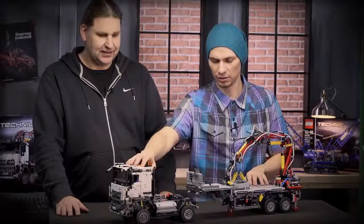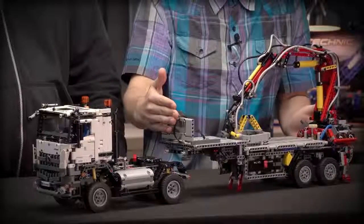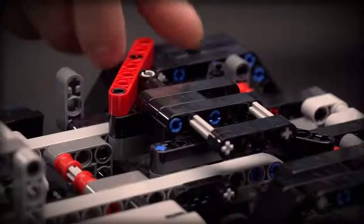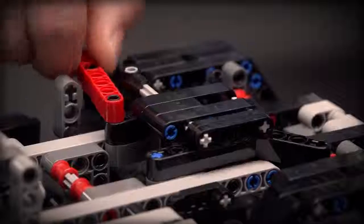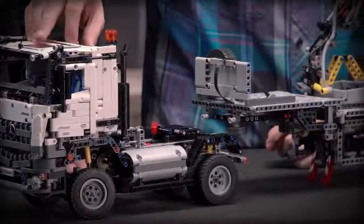Now Milan will show you the alternative model of the Mercedes truck. This model contains two parts: the main tractor unit and the very long trailer that you can attach to the tractor unit. It shares the same cabin as the A model, as in real life. Here is a fifth wheel that enables you to attach the trailer to the tractor unit, which I'm going to show you right now.